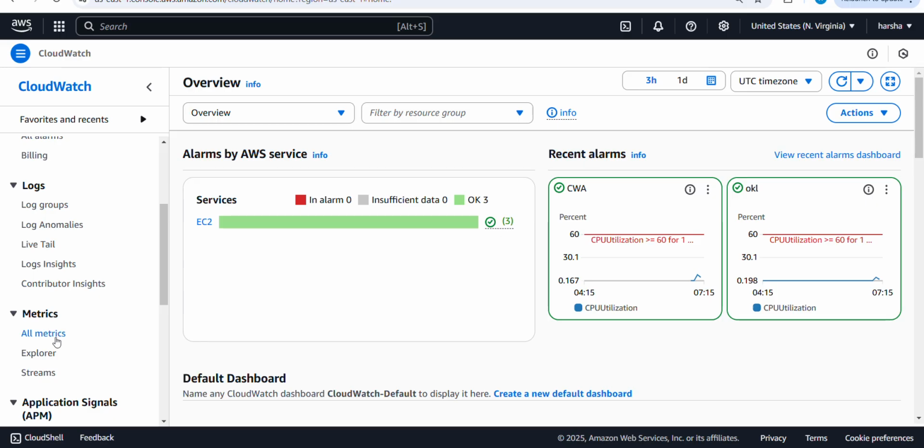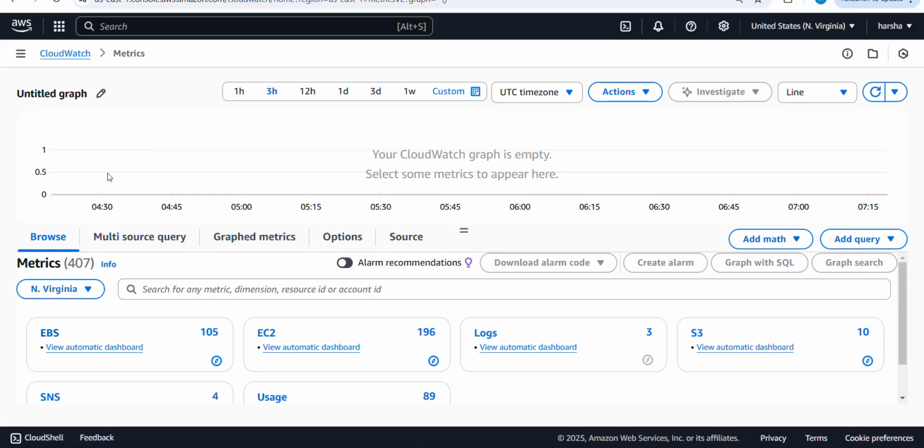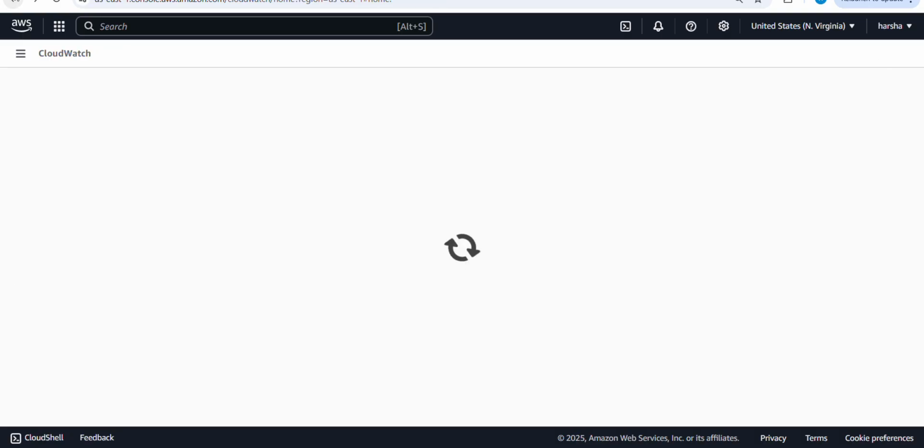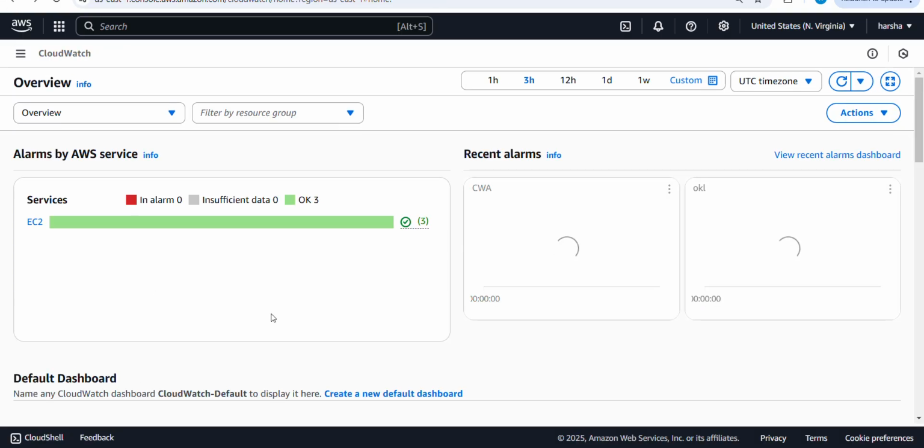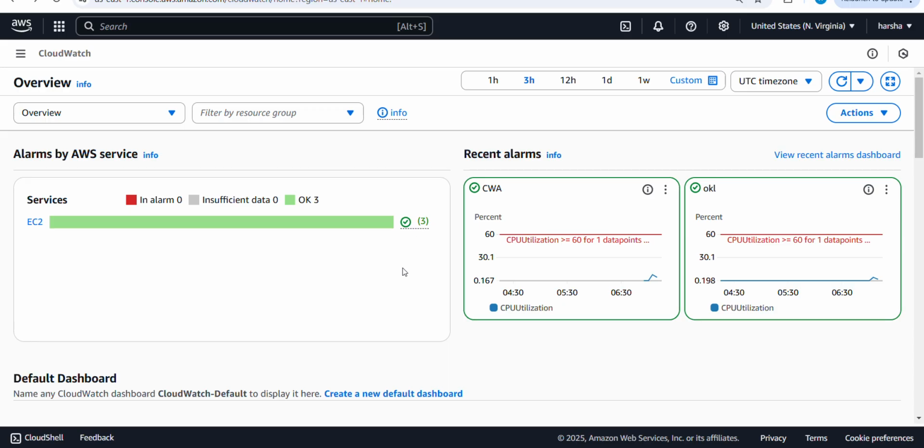Like this we can see metrics. Based on the metrics we can create alarms, and based on the metrics we can create dashboards as well. This is the basic information about CloudWatch.